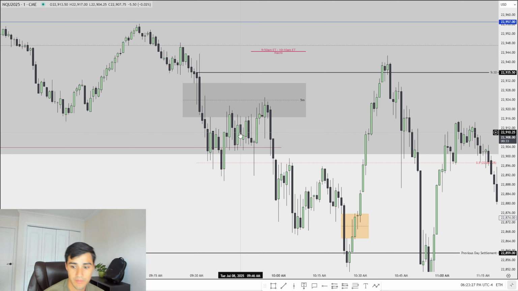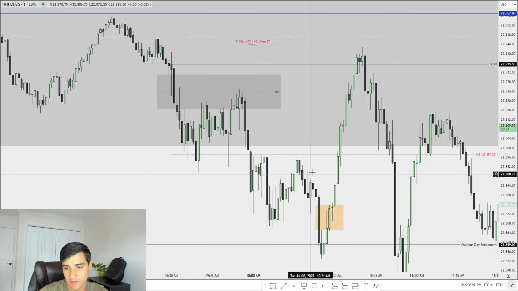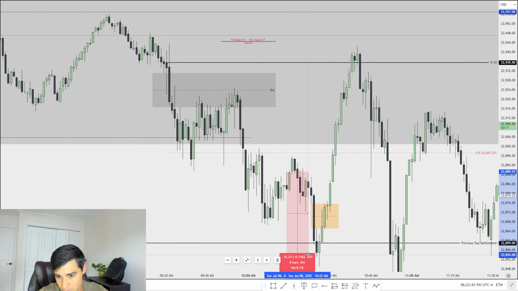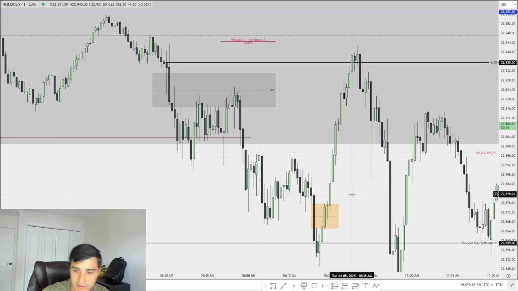And I'm sticking around because at this point in time, I'm thinking the market is pretty weak, but I know that there's a chance that my setup could possibly still play out. So I'm looking at the market sit down here. I'm seeing these equal lows below. I'm thinking it could probably take those equal lows and do something like this, dive back into the range.